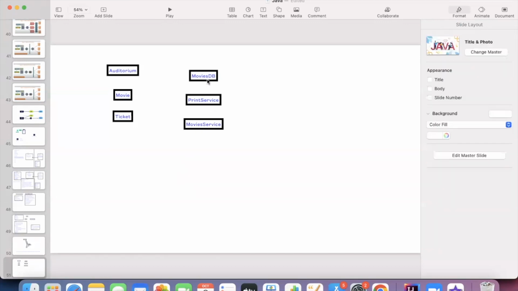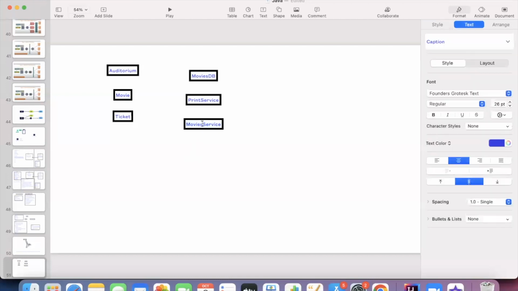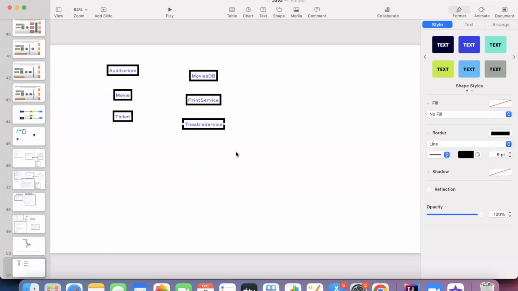What it does is it will go and update the movies database, like if any new movie is coming, it will go and update the movies database.